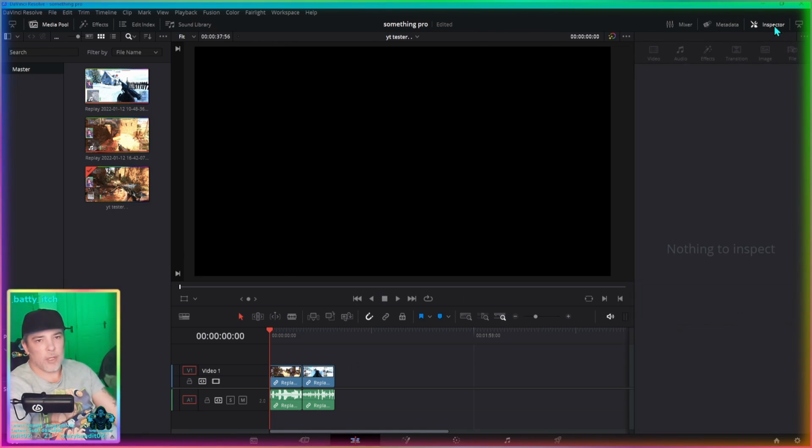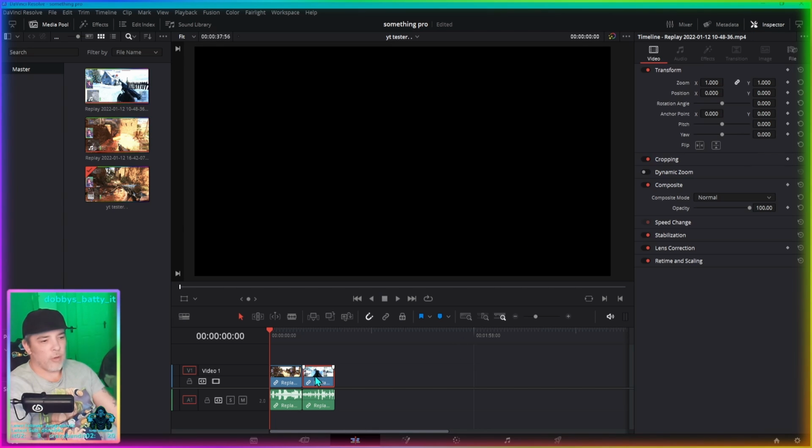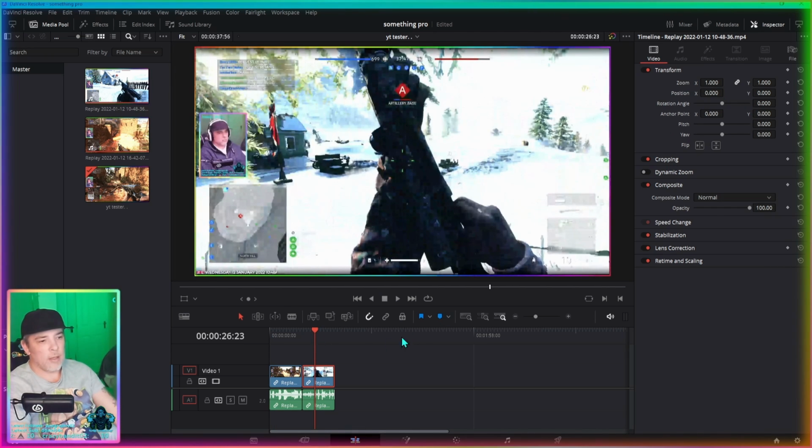Also, what we use quite a lot is something called the inspector, which is up here in the right hand corner. If you can't see it, just click it. And here's your volume mixer as well, so you can put your volumes on there if you need it. Like I said, if it's highlighted white, it's in use. So if I highlight this clip here, click the inspector, these are the attributes for this video. So if I put the playhead above this video here, see this is highlighted red, it's on the inspector. So whatever I want to do to this clip here is now being controlled by here.